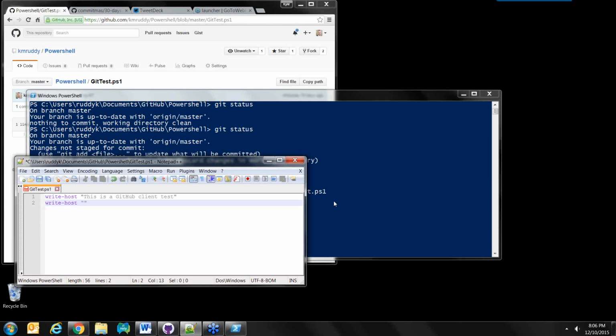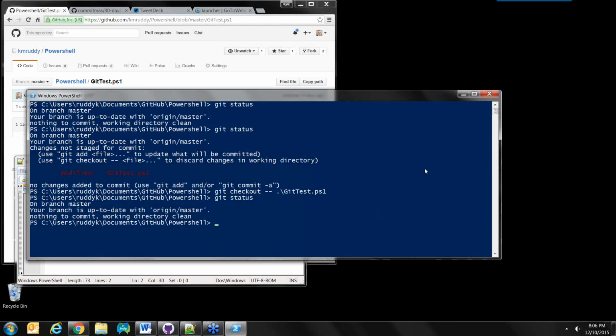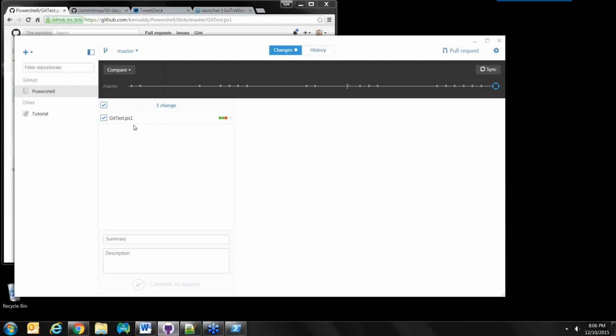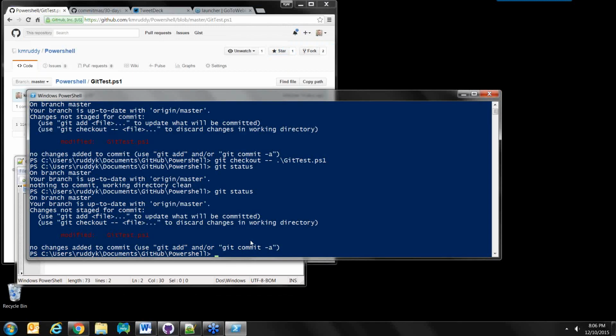So let's again go back in and put in something that means something. Another write-host of Commitmas test number 2. Again, verified. It does say that it's been modified. It's ready to be issued out there. The GitHub client is also saying that the change has been referenced. So let's do a commit on this. Right now, what I'm typing is a note.